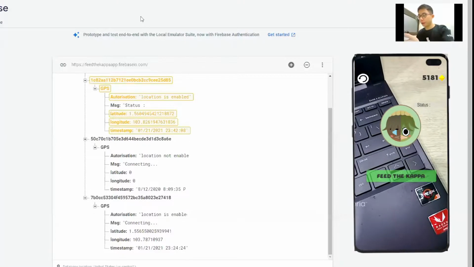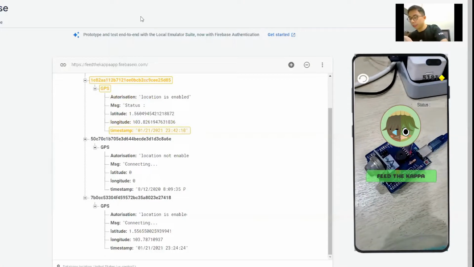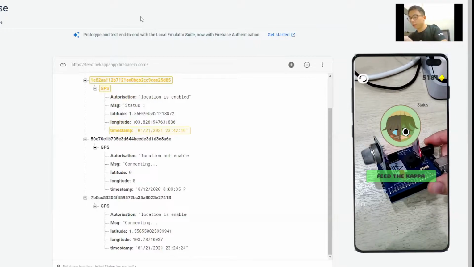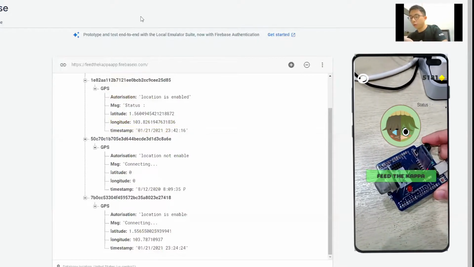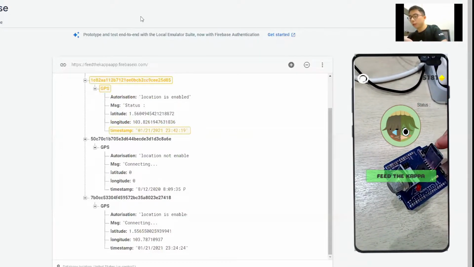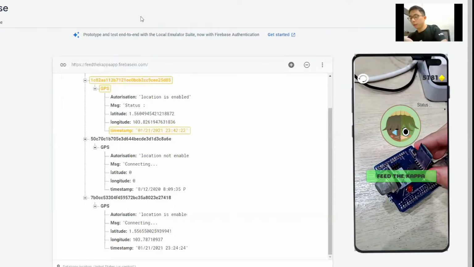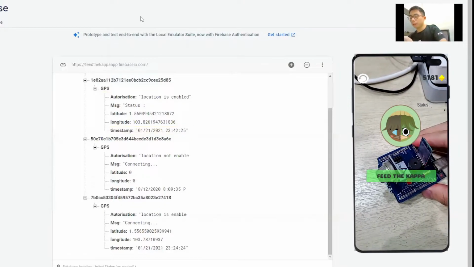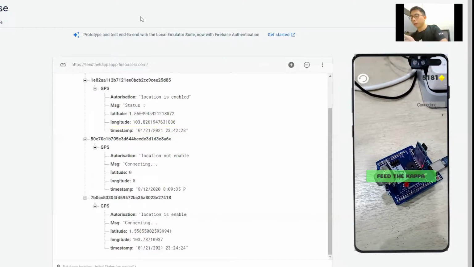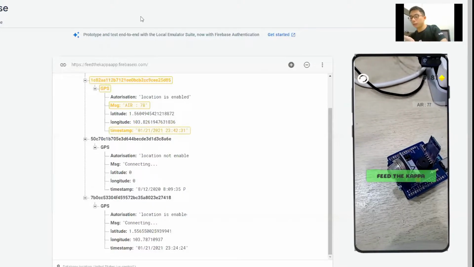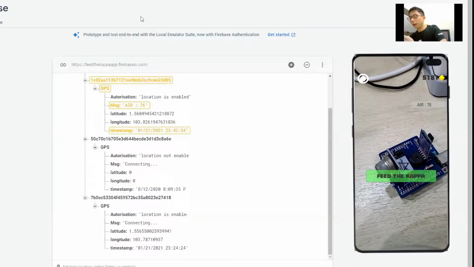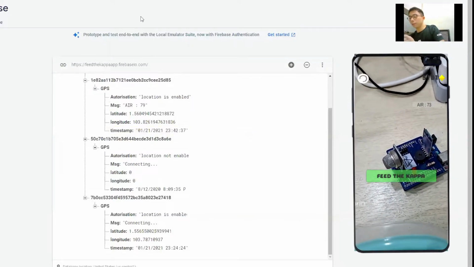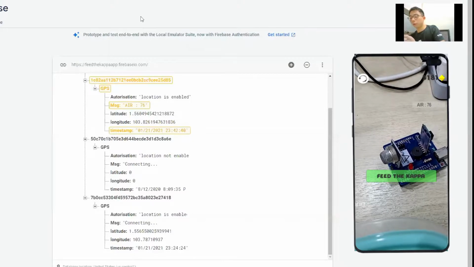As you can see right here, this is the air quality sensor we built. It is based on the Arduino with an MQ135, and also a Bluetooth connection between your phone, your game, and the sensor hardware itself. So let me initiate the connection by clicking connect. As you can see, there's an indication on the right hand side corner. It indicates the air quality values right there.